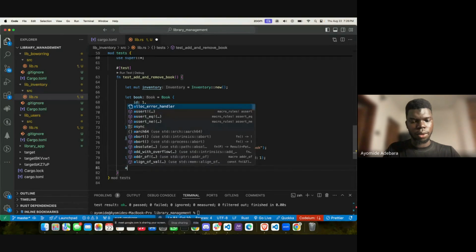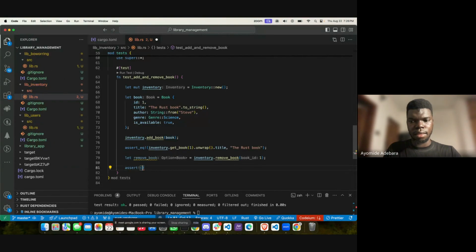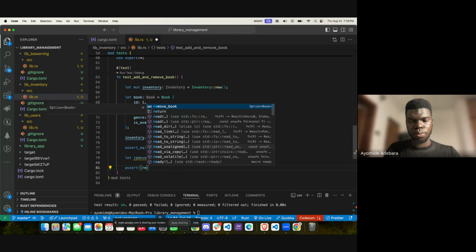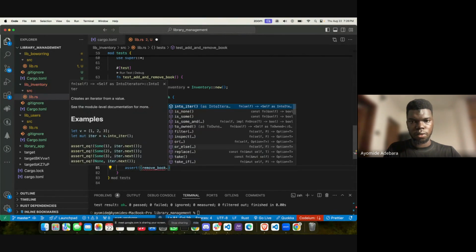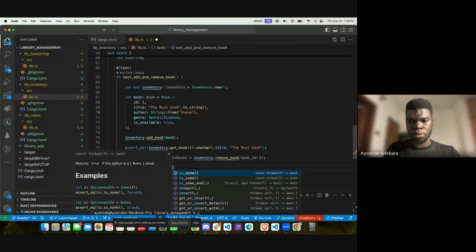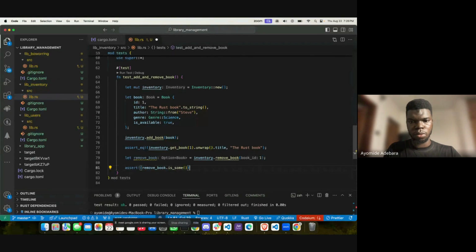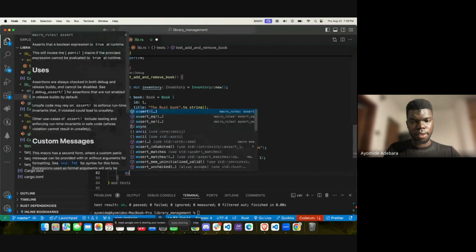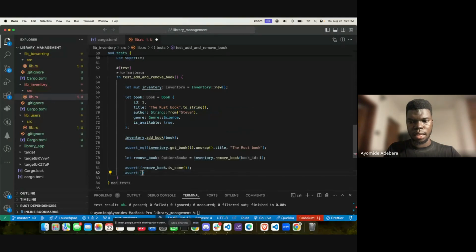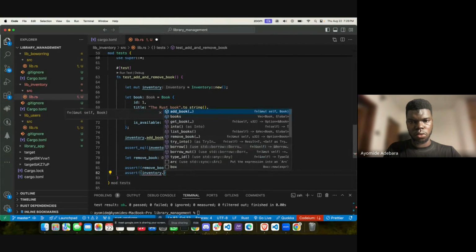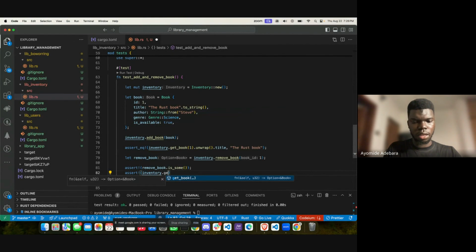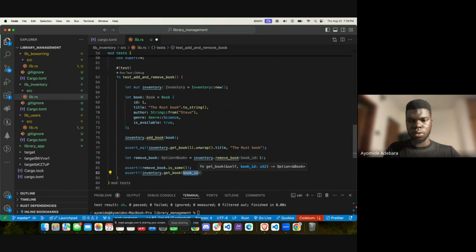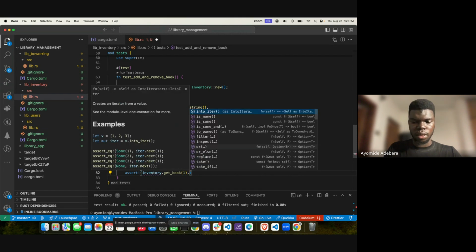And for this, we are going to assert that remove book is some. We are also then going to assert that inventory dot get book with the ID 1 is no longer there, it's none.